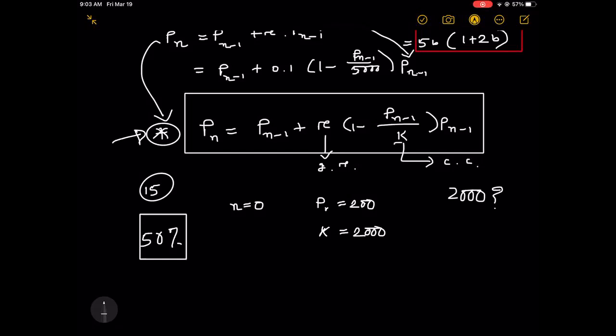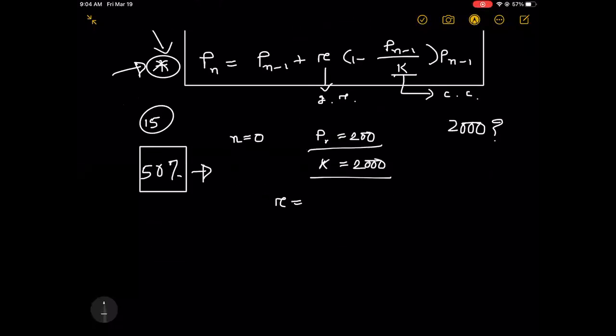So we already have K, we have P naught. And here R is the growth rate. So what do you think the 50% should be? No worries. R? R, exactly. Because this percentage is actually the growth rate. And even the question says it, right? It says the rabbits should grow by 50% per year. So this 50% is your R. And we always want this in decimals. So it would be 0.50, right?